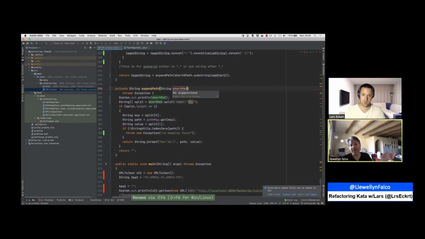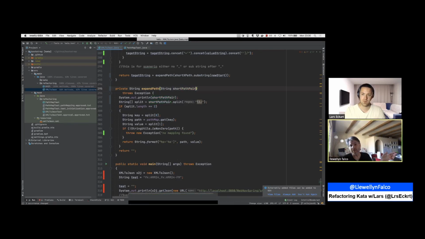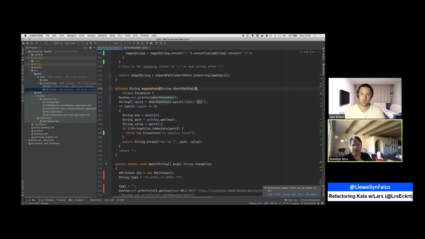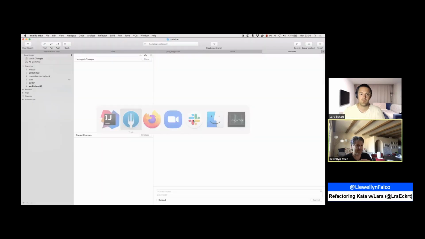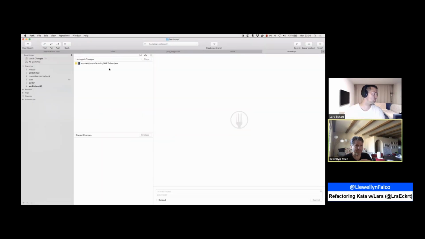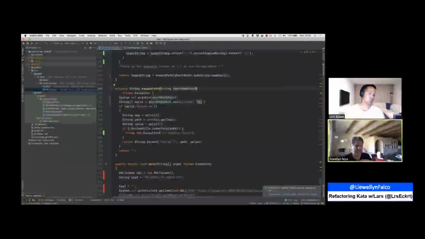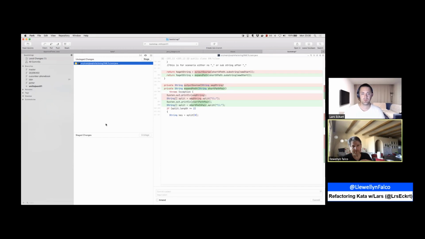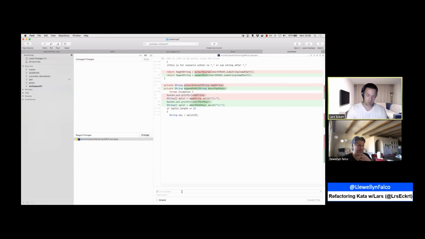Short path pair, I like even better. Okay. Run, although it's perfunctory, and then commit. Got to check something in a second.